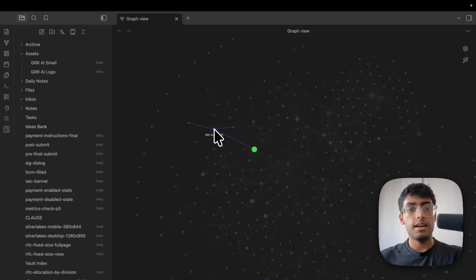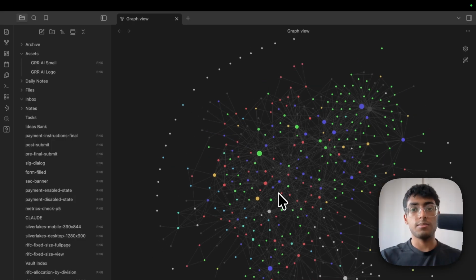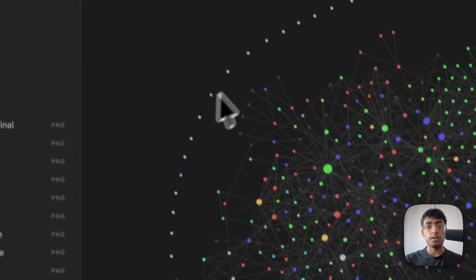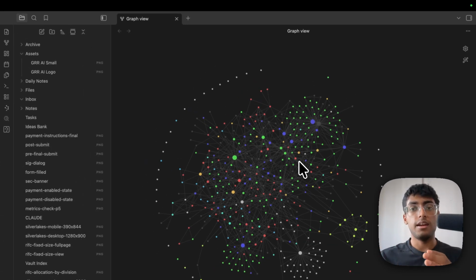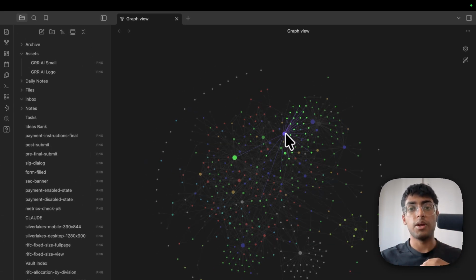Another thing is that it's not the case where it's reading the whole MD file. This is indexed locally on your computer with Ollama, so this whole thing is basically a RAG database on my computer right now. So it only searches based on keywords and meaning. It doesn't read the whole file every single time whenever it wants to pull something from somewhere.